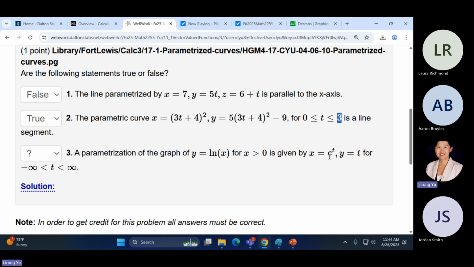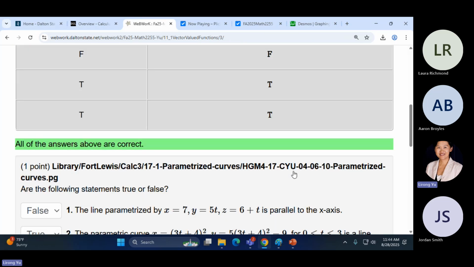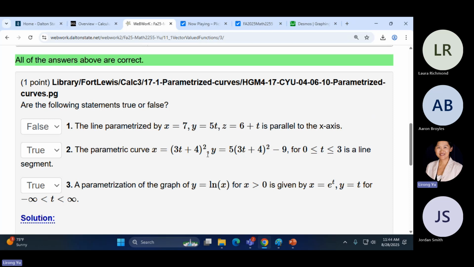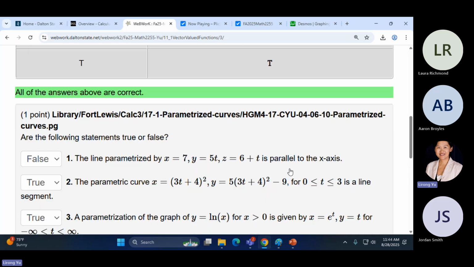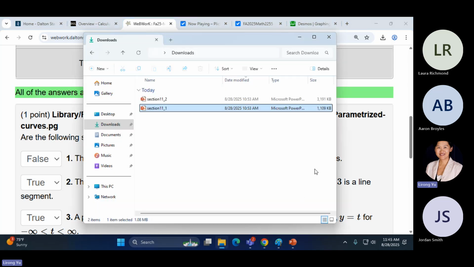Isn't bad. So y equals t, so t equals natural log of x. Good. So I guess it should be true. These questions are not going to be uniform for every person. So if you see any strange question in number 3, let me know. I'll finish from there, and then we're going to move on to section 2. You can finish the rest of the 11.1 questions. If you see anything that's overly difficult, we can try it together.